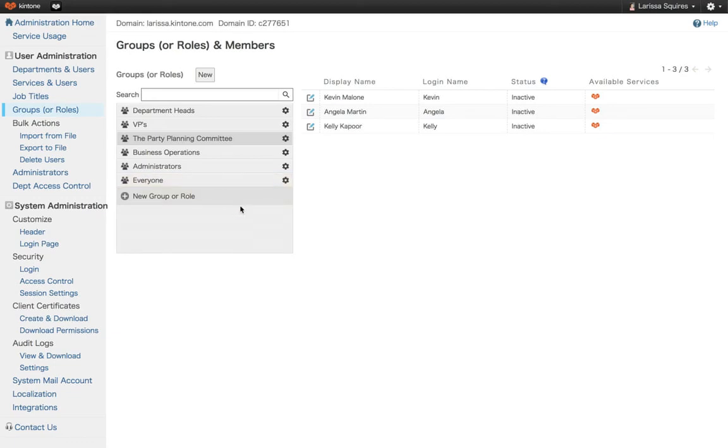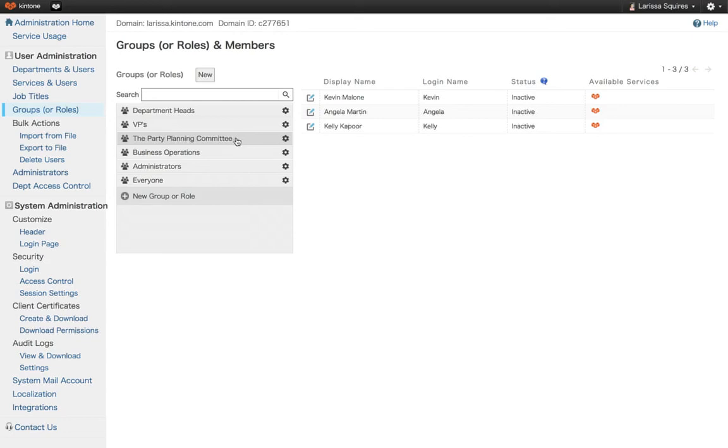Just a note, the difference between departments, groups, and roles could be a little confusing. When starting out, you're going to want to start by creating your departments, and then build off of your departments as needed with groups or roles. For example, this party planning committee is most likely going to include people who aren't really related within departments or even within job titles.